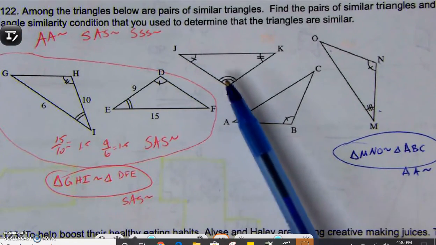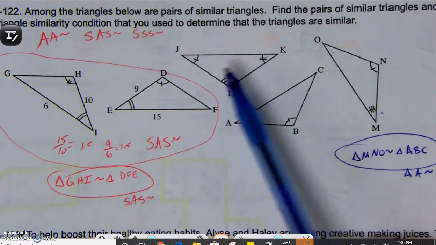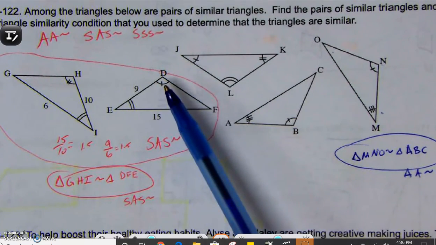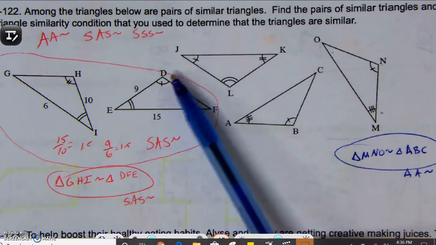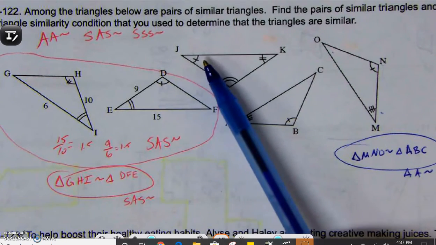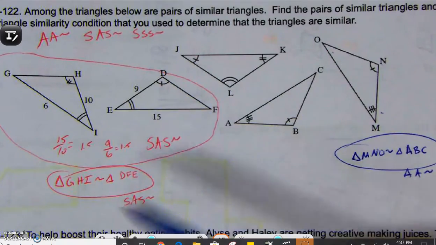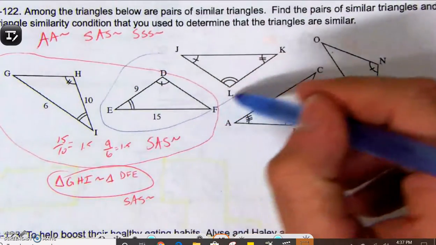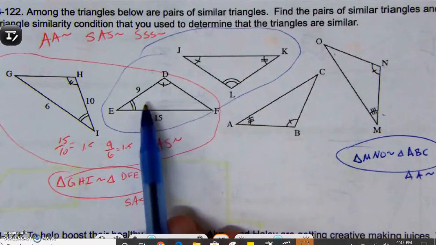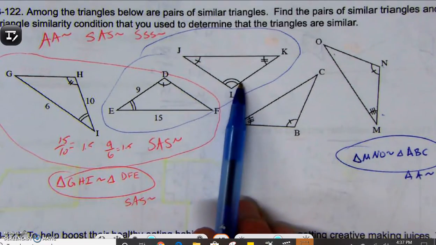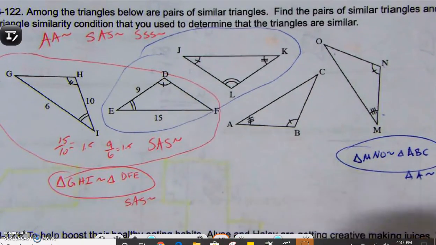Also 3 and 1, but let's go ahead and compare here. I've got an arc with 2 tick marks and an arc with 1. So if I look, I've got an arc with 1, so those are going to be the same. Again, definitely not to scale, but the way they're marked, those are the same. And then I also have ones with 2. So I can technically say that these two triangles are going to be similar by our angle. E and L are the same, and D and J are the same.